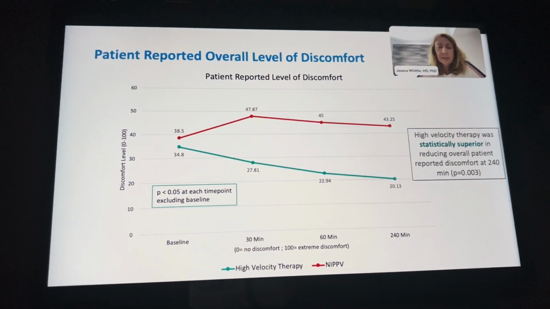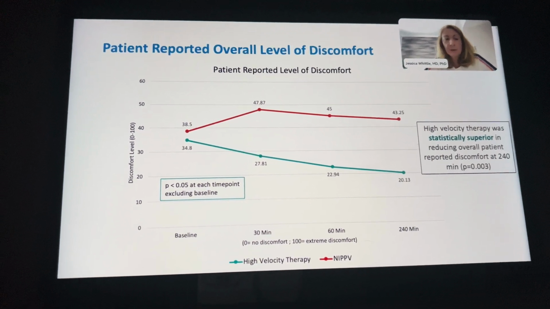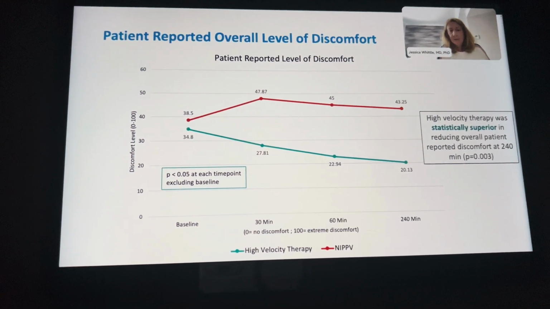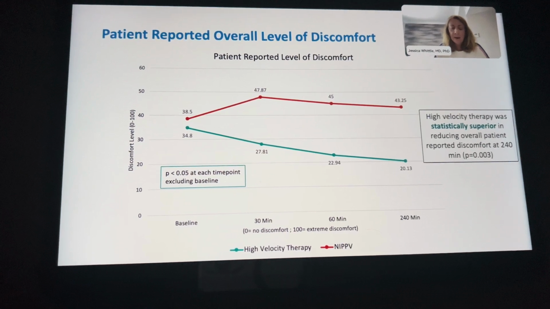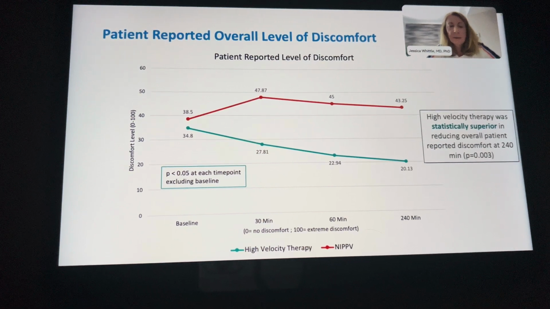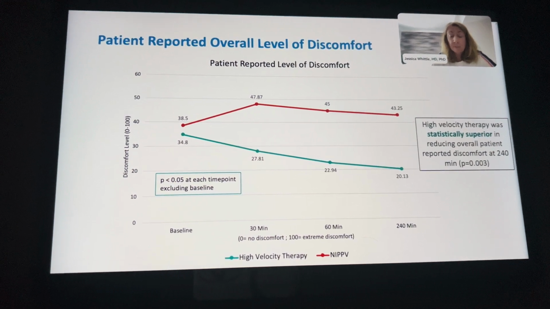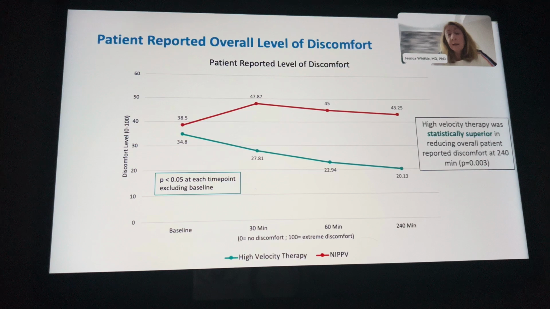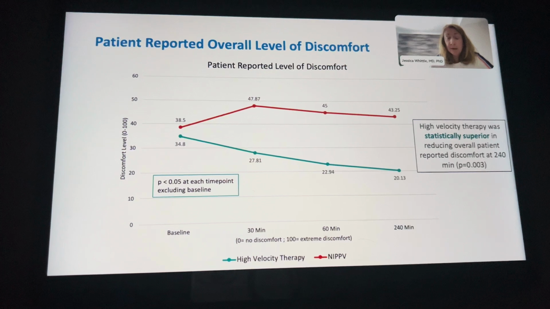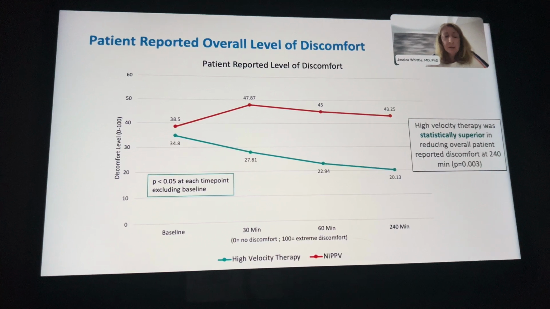The only place that we saw a statistical difference between the two groups was when we asked them about their total level of distress or discomfort. So we very specifically asked the patients, not just about the mask or the interface, but overall, how much distress are you experiencing? And what we found was that the patients treated with the mask were at first very distressed because they felt very breathless and very sick. But by the end, they were trading that distress for their irritation with the mask and the interface and the treatment itself. Some of them still felt quite ill, but they also experienced frustration.